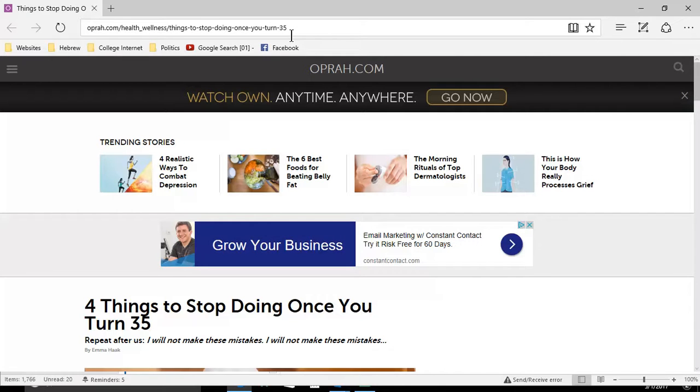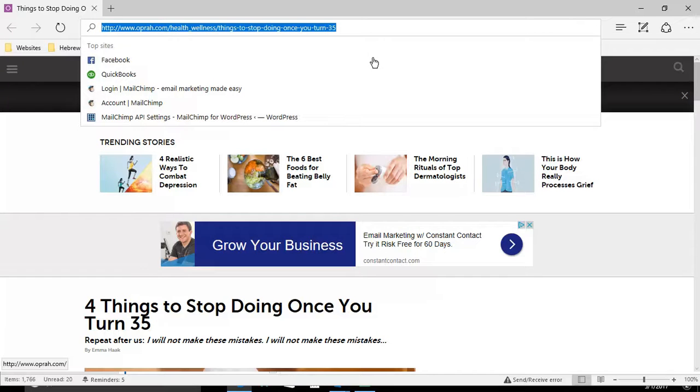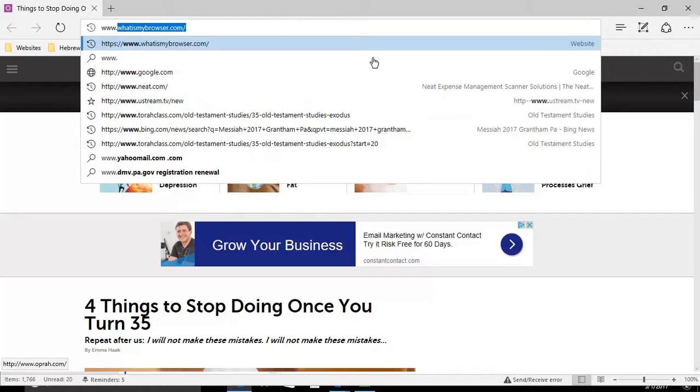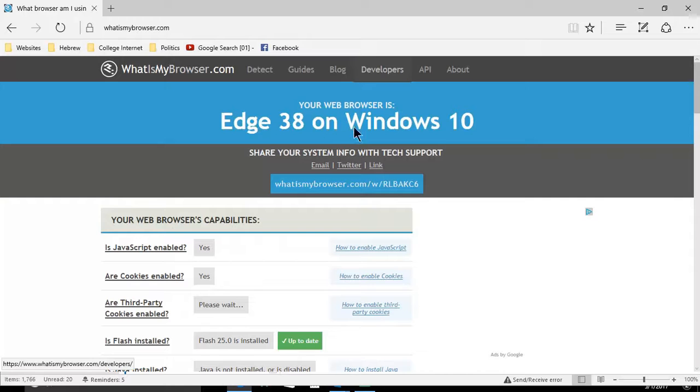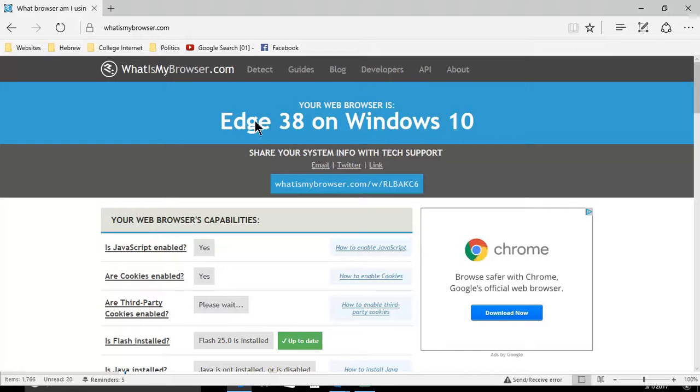So in this particular case, my default browser is Microsoft Edge. Now, it's hard to tell sometimes what browser you're in. If you're not familiar with what the screens look like, knowing which browser is hard. So there's a website that you can go to, whatismybrowser.com. When you go there, it will tell you what browser you are viewing this web page in. And I'm viewing it in the Edge version 38 on the Windows 10 platform. So that's kind of nice to just be able to know what browser you're using.